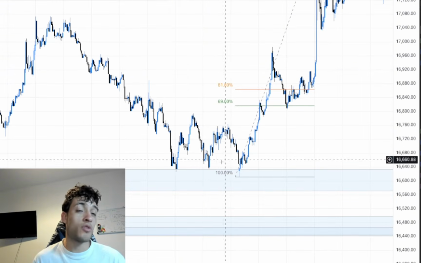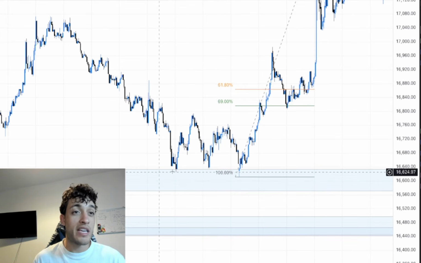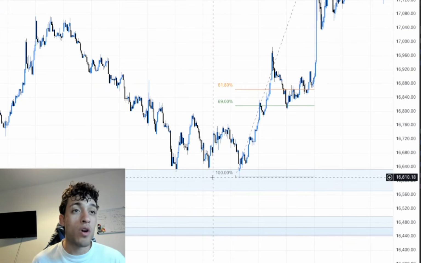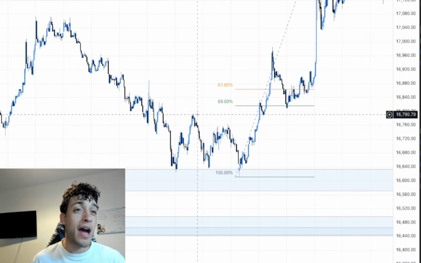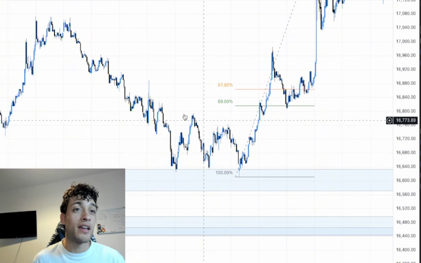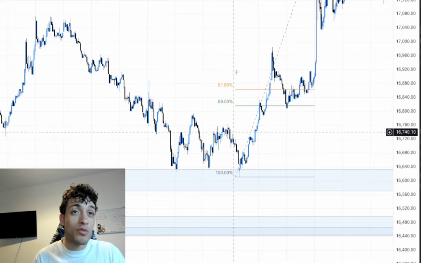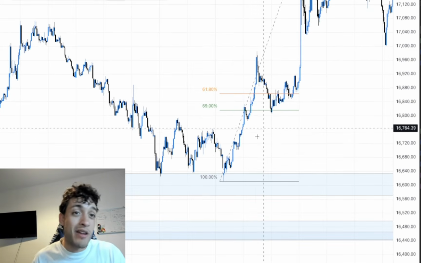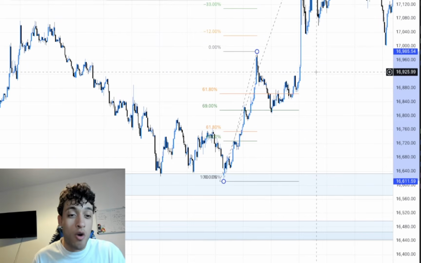So yeah, as you guys can see here, we basically took out this liquidity over here inside the order block, which is what we always look for. Then we broke this high, we also broke this high, which is the main high, right? This was the midterm high. So the moment we broke this high, I was already looking for entries. I already had my Fibonacci here. You guys already know the whole thing. By now, you guys have my whole strategy.